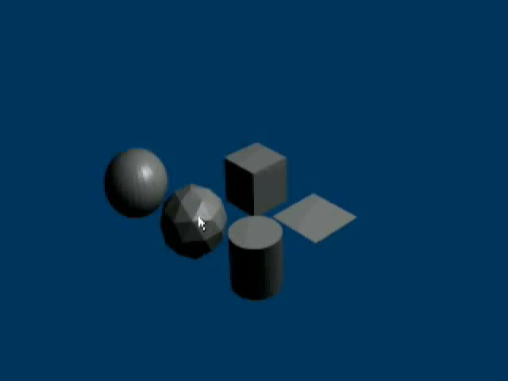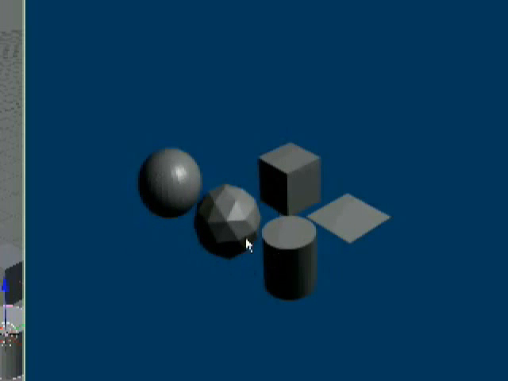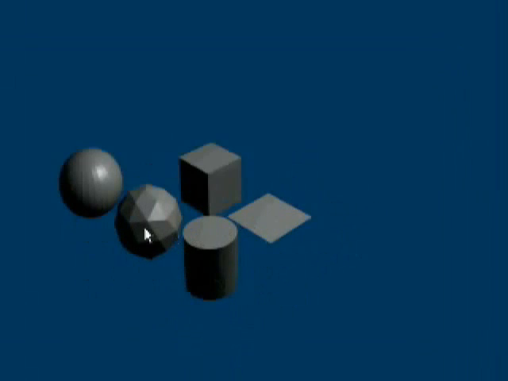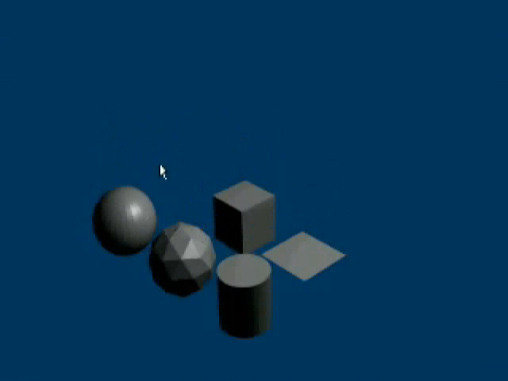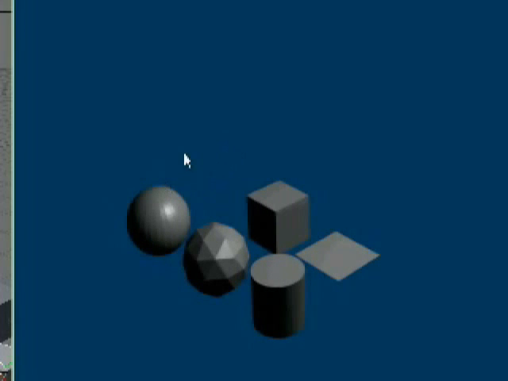You can see the shadows too. So this is the final product. This is the most important feature of Blender, the render feature, where we add everything.